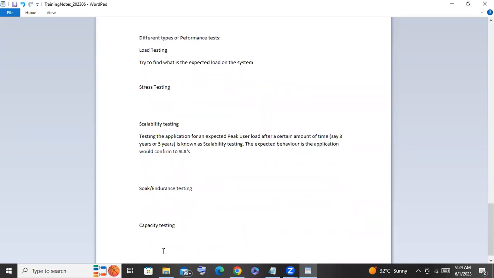Shyam. Scalability testing we have to do whenever there is an update for every few months for an application. When there is a significant update, the application has been modified, the code base has been modified. In that case, you would have to see whether your performance test, whatever you have done previously, is still valid or not. If it is not valid, then you would have to repeat the performance test again completely. And what do I mean by repeat the performance test? You would have to repeat the load testing, scalability testing, and soak testing again completely.